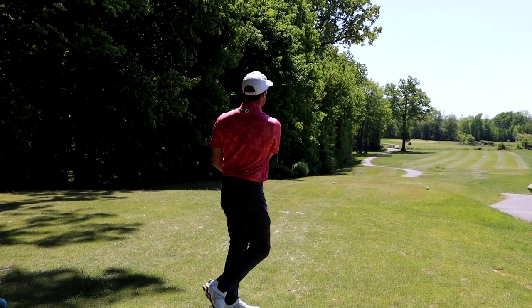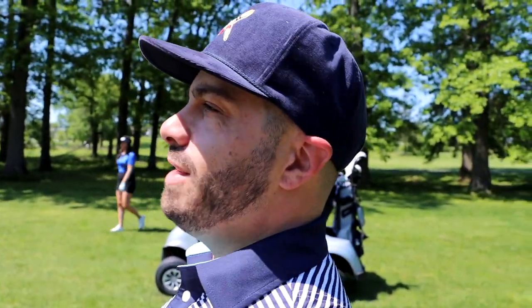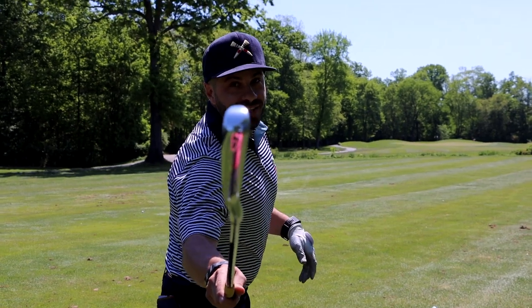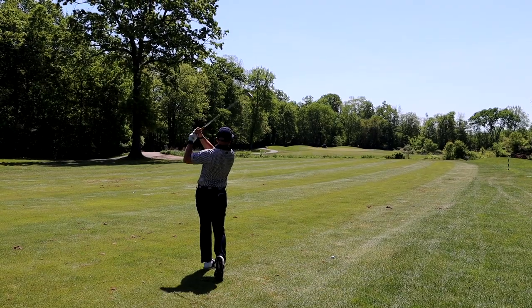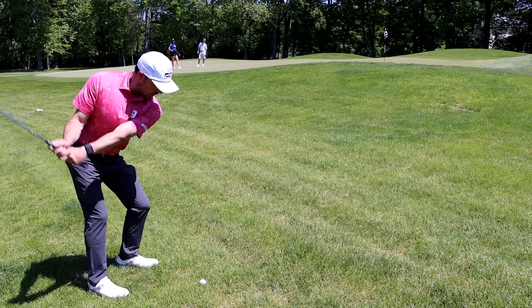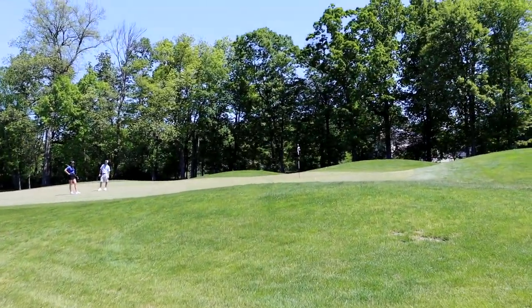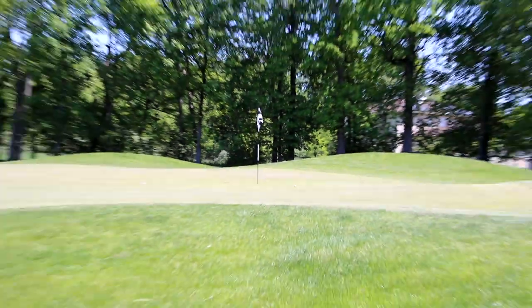Fairway. Got a little chunky there, but it's a safe layup. Short hole. You're really committed to the layup. I really did — I got 200 left. That's not my game. I like to have like 30 left. I like to go as far as I can to the green so I have very little left. 200 shot, let's see what happens. Usage percentage of this club: zero. Hit the fringe, a little off to the right. That's gonna run right nicely to the hole. Can't have you be the only money player — good shot! Hannah for par, let's see if she can bury this. Good par.